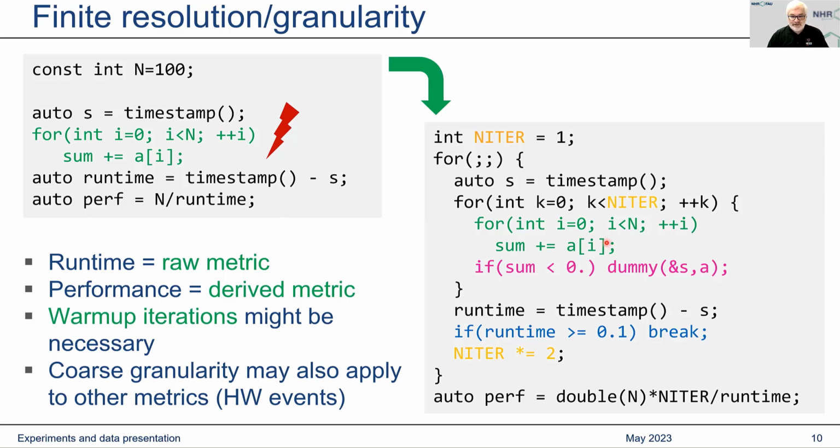So for example, we have this infinite loop here, and we execute the actual benchmark n_iter times. Whenever the runtime is smaller than 0.1 seconds, we double the number of iterations. And we do that as long as necessary so that the runtime is greater or equal 0.1 seconds. Then the whole thing becomes long enough to be measured accurately in terms of time. Of course, in the end, when calculating the performance, we still have to multiply the amount of work with the number of iterations to get the proper performance value, which is full amount of work divided by full runtime.